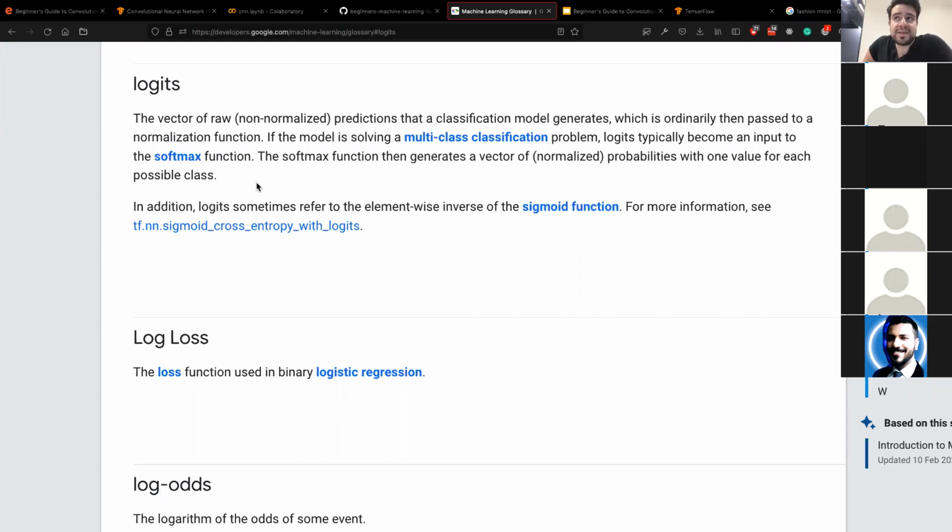But I hope you understood how images are passed through fully connected neural networks. Any questions before we go for a break? And then after this, we're going to go into convolutional neural networks and why they could be better for image classification or any other kind of images. Any questions? Just put them in the chat or ask.